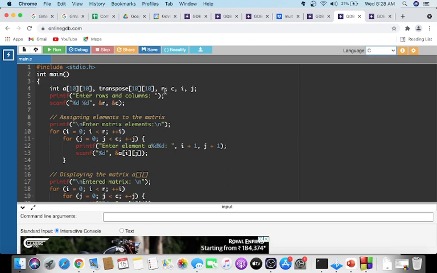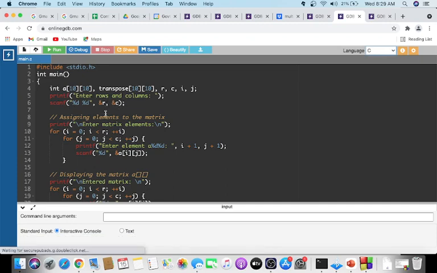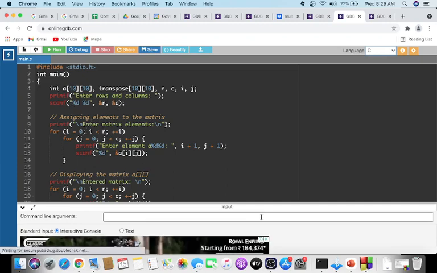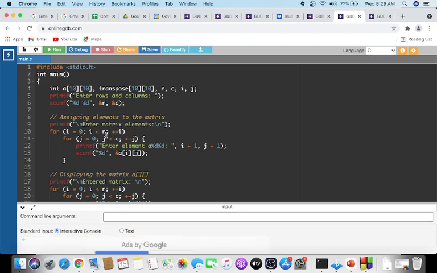And we are declaring some variables R, C for rows, columns, and some I, J values also. Then in printf you have to enter the rows and columns. The user has to enter the total number of rows and columns, using percentage d. Then you are asked to enter the matrix values. Enter matrix elements. Since it is a two-dimensional matrix, you have to use two for loops. Now you have to enter the element. You are simply displaying this A11. So you have to enter A11 like that. If you want, you can print like this, i plus 1 and j plus 1.